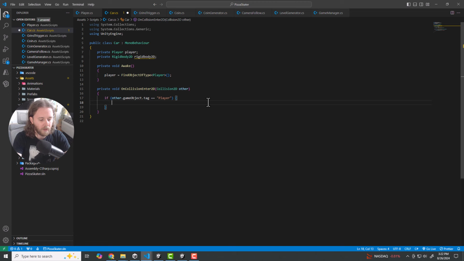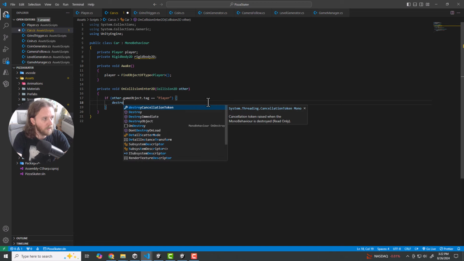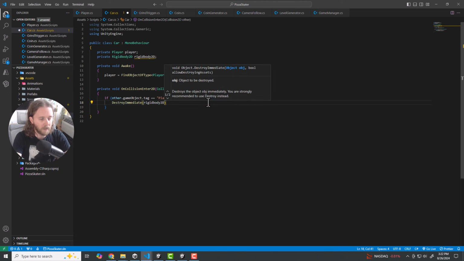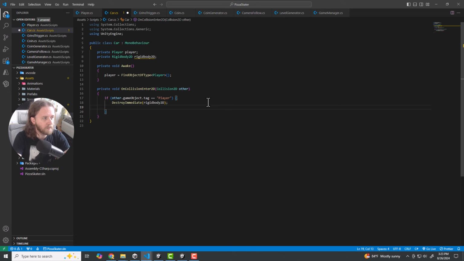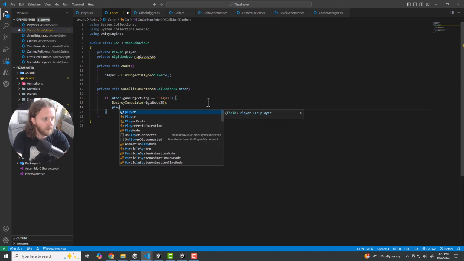Stop that from doing anything. So DestroyImmediate Rigidbody2D. Right, so we're going to destroy the rigid body, and then basically when the car hits the player, we want the car to stop moving, right? And so we're going to set up the movement in a second, but I just wanted to put this in here for now, right? So then we're going to call player.Die.